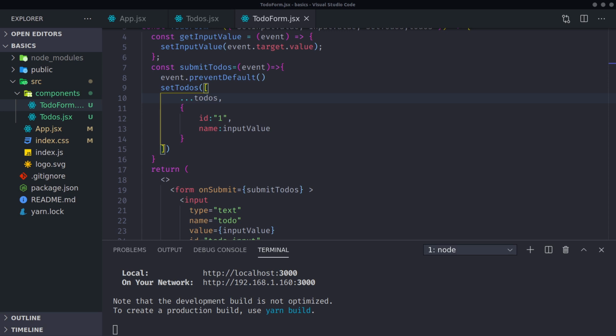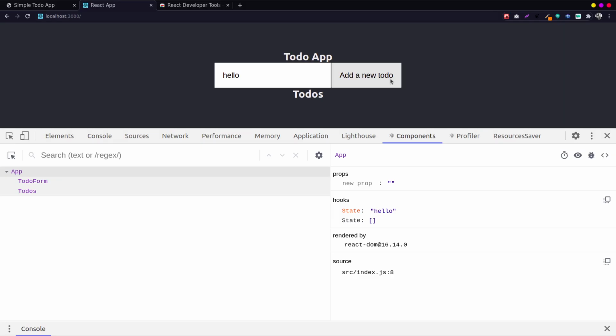no, let's forget about that. Let's see if I use the method random, what will it give me. Instead of my ID, I can just use method random, and I think I can say I want up to 100. Let's try that. If I add a new hello here, add, it gives me a random number here, which is weird, but it's okay.